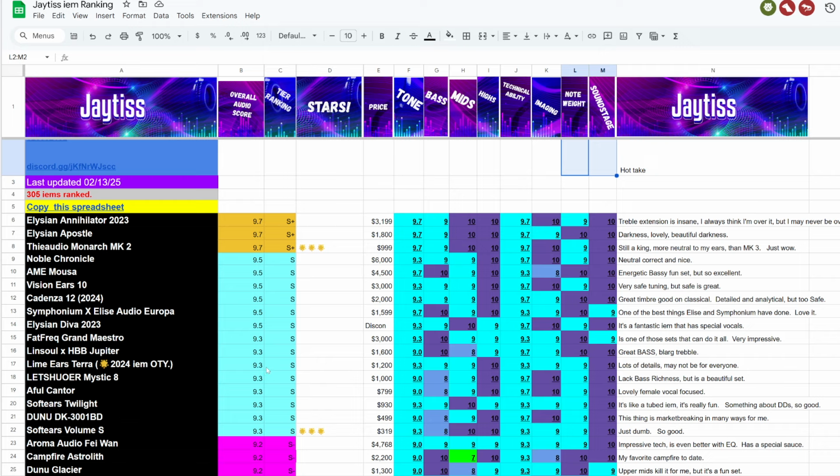But there's an element of appeal of ownership to this Mystic 8. I think it's a very nice set. And I think those that have it can really be impressed with the value and richness it has. Now, this price, again, I don't know if it's going to be true or not, but that's what we have it rumored. I will update this review and put a little note in the comments when we do get a final price, but we're just using that as a bounce to think about value.